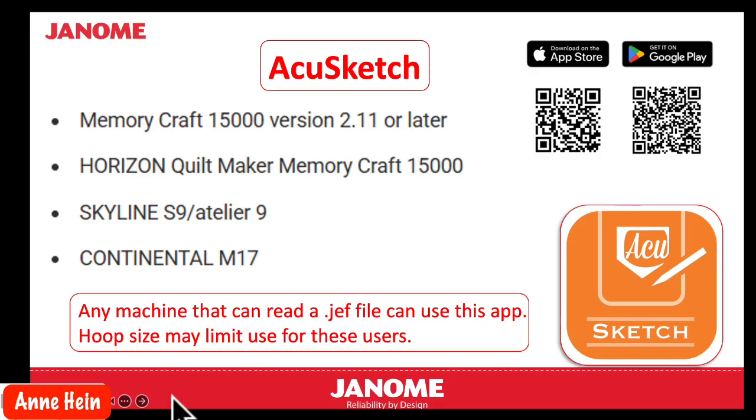AccuSketch. How many people have played with AccuSketch? And I just want to mention everything I've talked about so far is free, except for Artistic Digitizer. All of these apps are free in the App Store or the Play Store. Now, it says in there, any machine that can read a JEF file can use this app, and hoop size may limit use for these users. So AccuSketch is a drawing app. It does a line drawing. Within the app, there's a purchase where you can purchase additional stitches to use, but you can use it directly with the machines I've listed here.